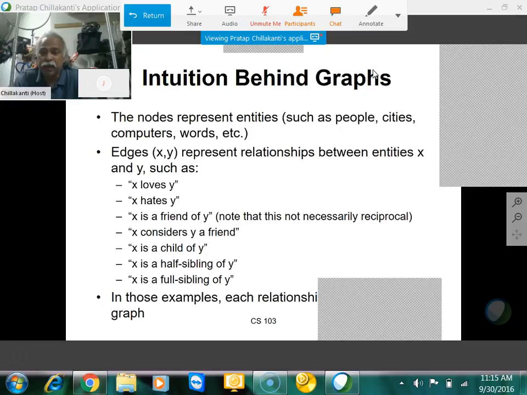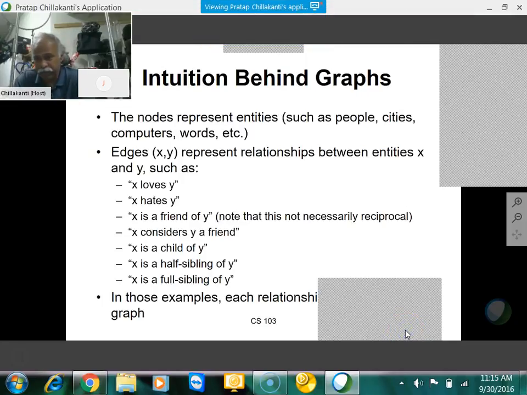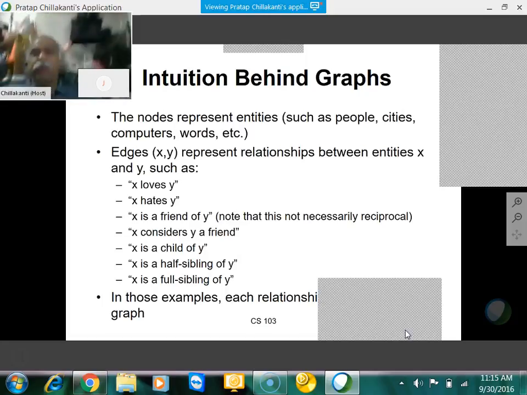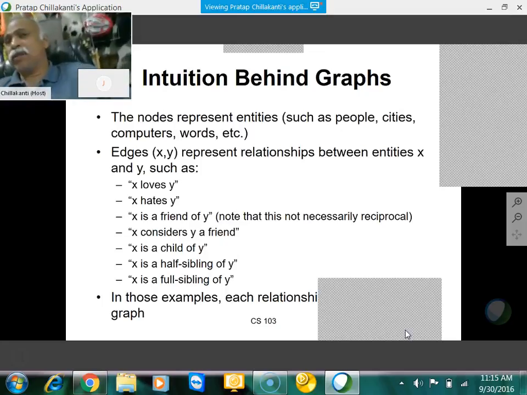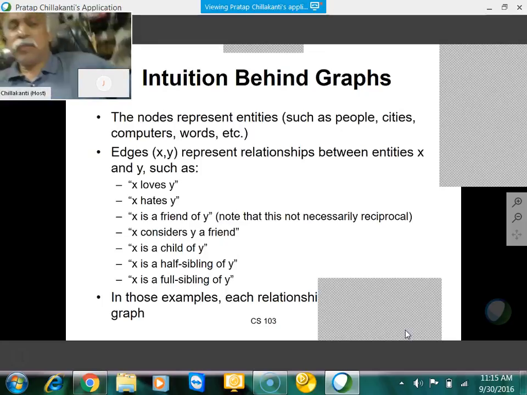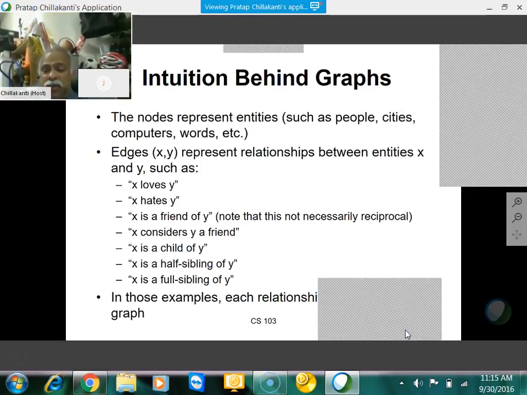Okay? In the case of computer networks, right? And of course, you see some other examples, x loves y, x hates y, all that stuff. Okay? So I just basically denote a relationship. I don't know if you have learned the entity relationship diagram, right? When you take your database class, you learn a very great model called the entity relationship model. It shows entities and relationships. The concept came out of graph theory. Okay, so you can use it. You pretty much use this concept in every aspect of computer science, and even in real life too.